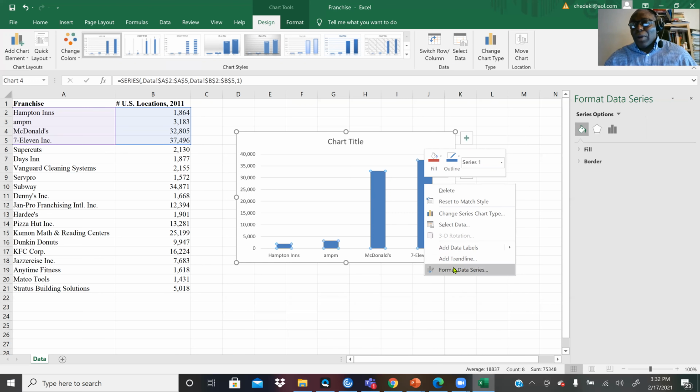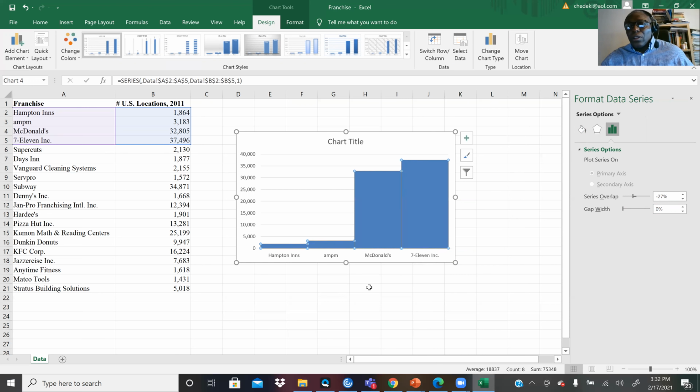Then I'll look for the width. Okay, see the gap width here. I'll reduce the gap width to 0. Then we can see that the bars join together. So this is how a histogram looks. Again, I'm using this as an example even though I'm using qualitative data, but this is a histogram.